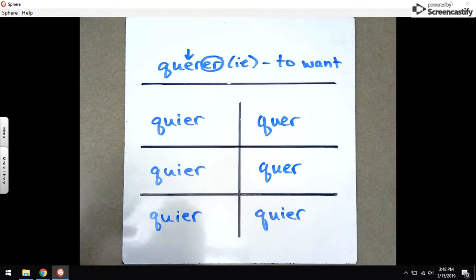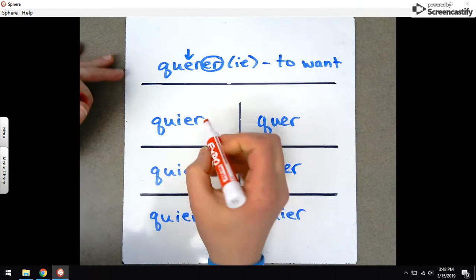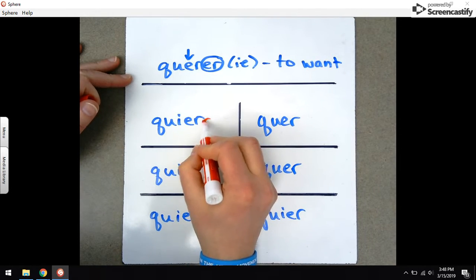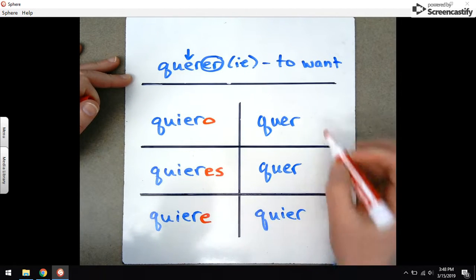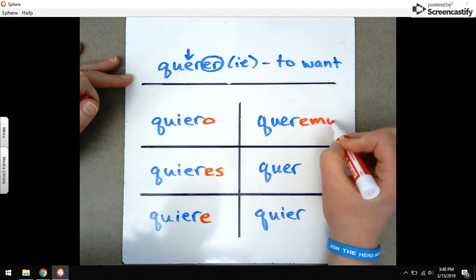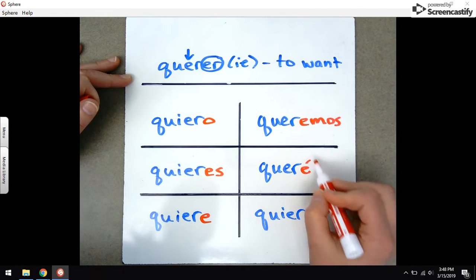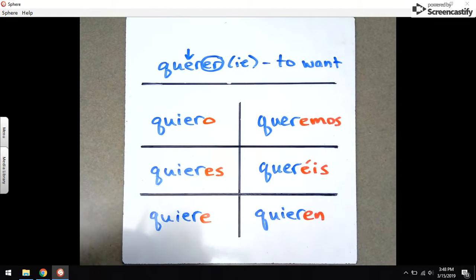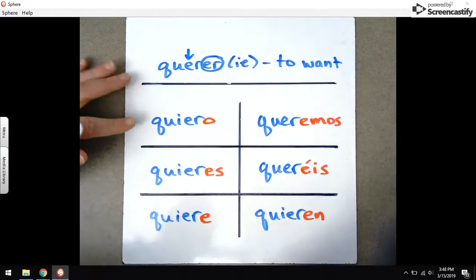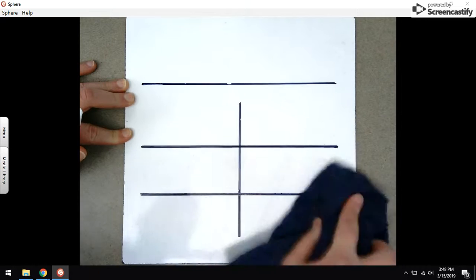Now you may notice that this is an ER verb, so the normal ER endings will apply. Quiero, quieres, quiere, queremos, queréis, quieren.